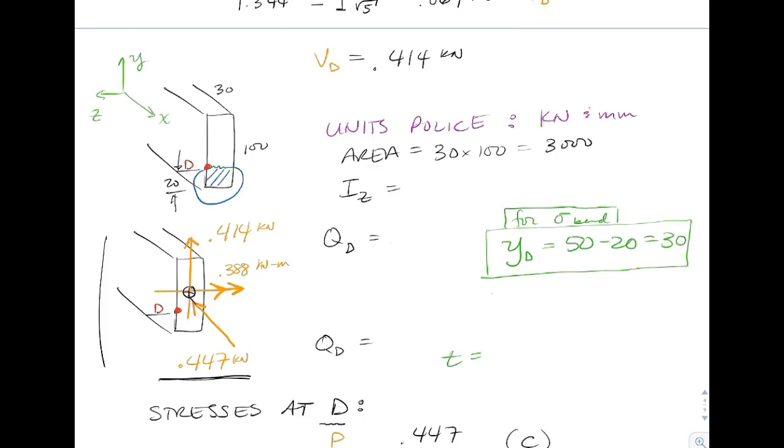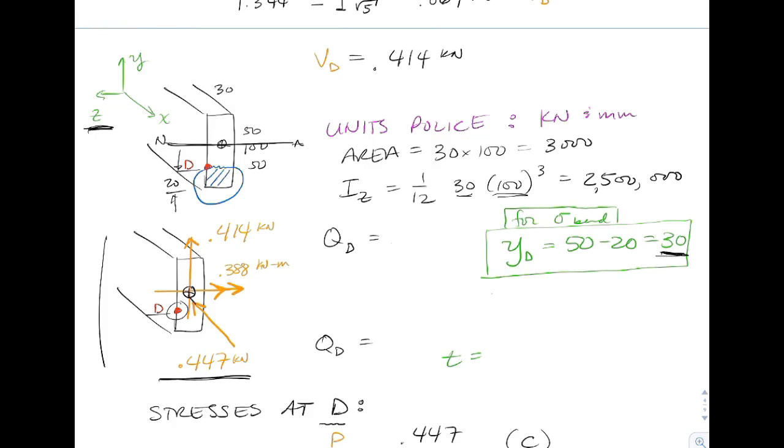We have a bending moment and we have a shear stress, so we're going to need the moment of inertia about the z-axis. So 1/12 the base in relation to the z-axis is 30, the height's 100. We've got a y value, and I like to use absolute values on these, so point D is sitting down there at a distance. The neutral axis would be sitting at the centroid, which would be at 50, so the y value that we're going to use, the perpendicular distance to point D, is going to be 30.